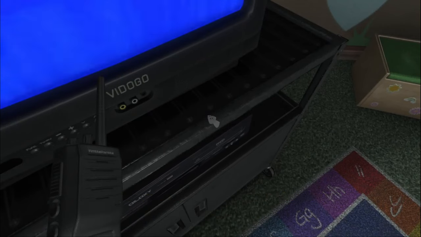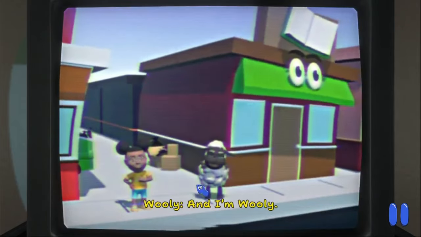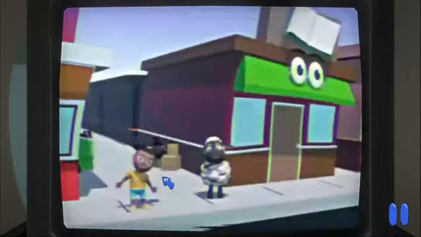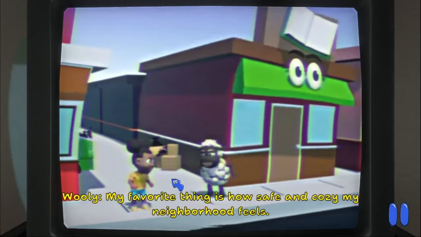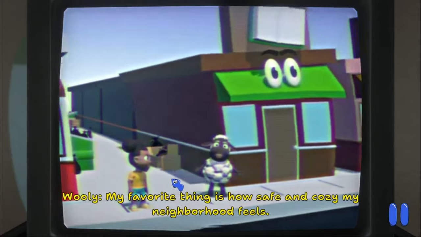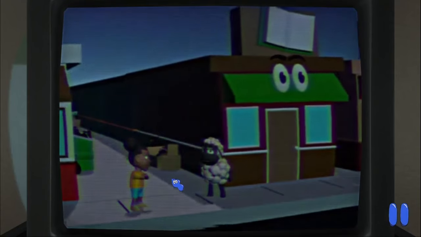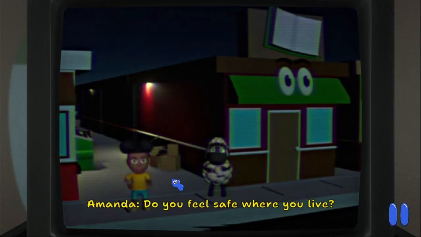Hold tight. I'm making my way back around the building. Hi, I'm Amanda. And I'm Wooly. What's your favorite thing about where you live? My favorite thing is how safe and cozy my neighborhood feels. Does it, Wooly? Yeah. I mean, most of the time. Do you feel safe where you live?